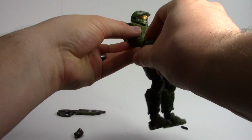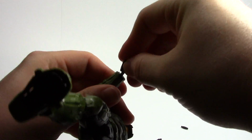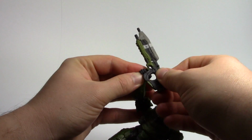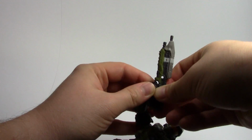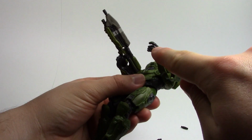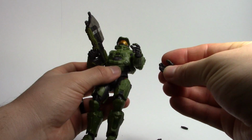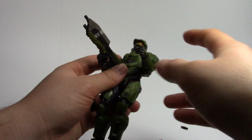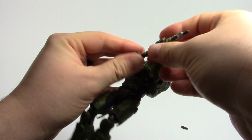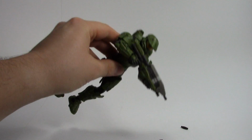The hands are very easy to interchange. You just pull it out, take the other one, pop it in. Boom, no problem. The assault rifle here fits very nicely into his hand. And because they give you a trigger finger on both hands, you can get him to hold the assault rifle in either hand. They do not include the energy sword hand for the left hand, only for the right. So, sort of a bummer, but not the end of the world. And it doesn't take a whole lot of work to be able to get him to hold his assault rifle. And I mean, he's really, really got it.